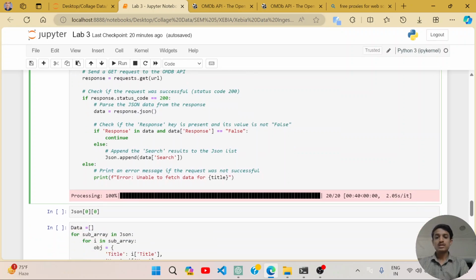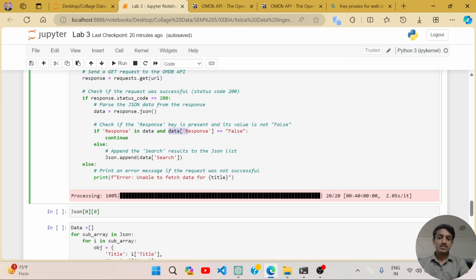After that, if we are searching for an invalid movie or any movie name that is not in the OMDB API server, we are checking for that, because the JSON object has key-value pairs, so we check whether the Response key is in the data.